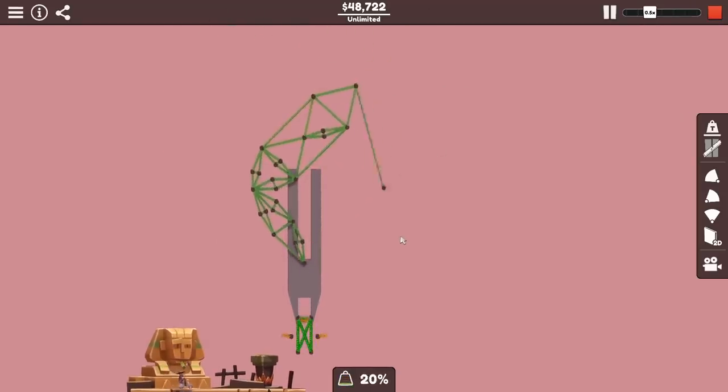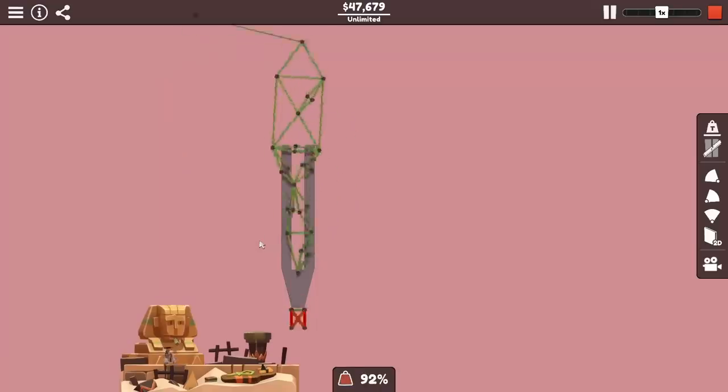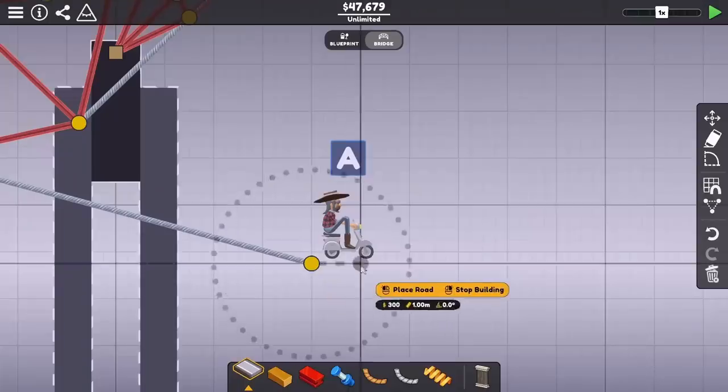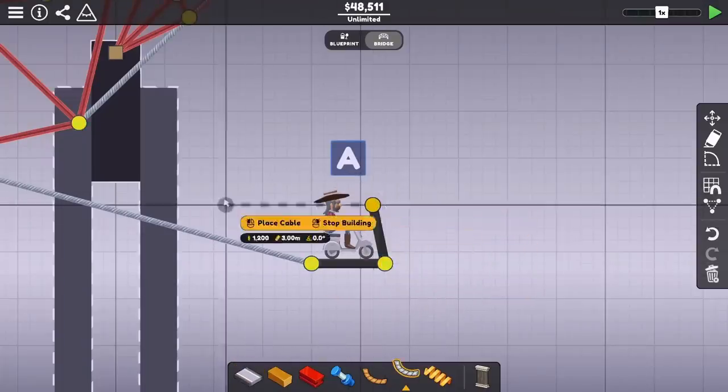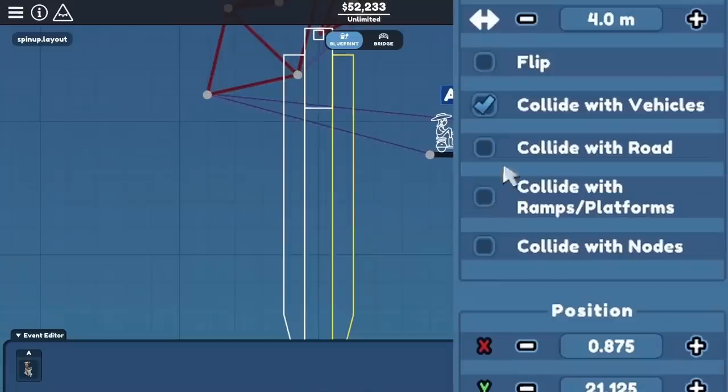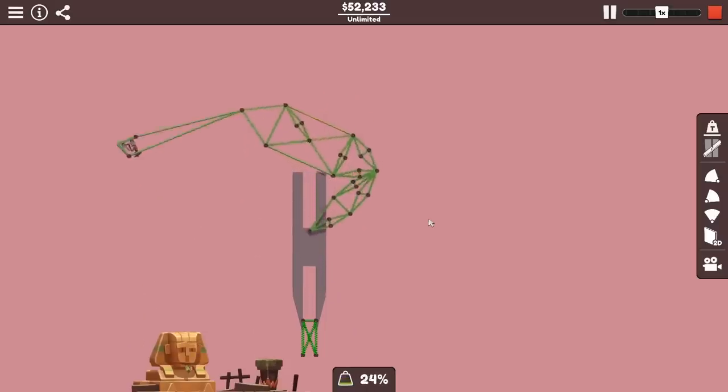The stop block did its job, but it was such a shock force that it instantly destroyed all of the steel attached to it. I thought an easy fix would be to delete that block entirely, add in a piece of road, and use springs to dampen its fall. Once I added this in place, it seemed to do its job and the counterweight stayed attached. There were a couple pieces of steel that broke, but just by removing them everything seemed to be fine. I tried launching another Vespa, but it ran right into the custom shapes and disintegrated. I changed those settings to not collide with vehicles, and this seemed to do the trick.